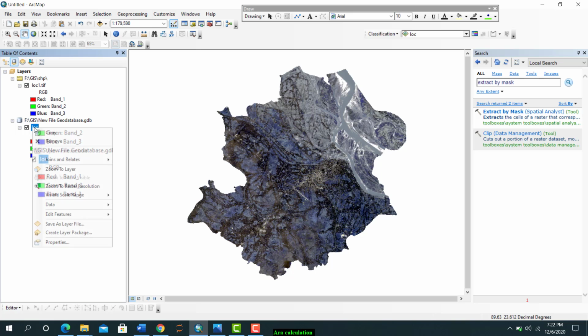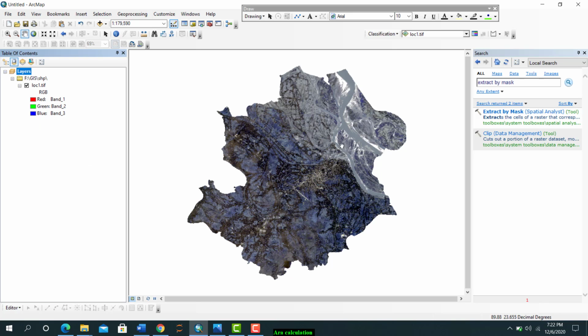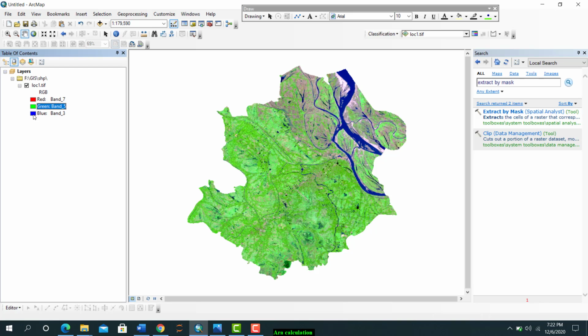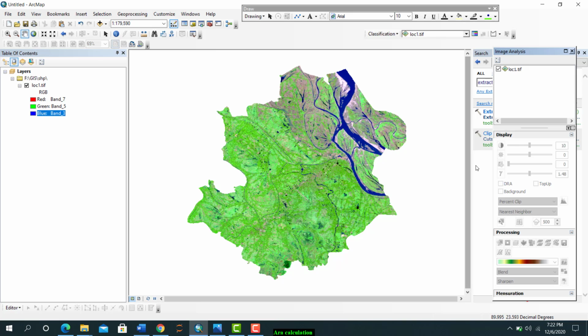Okay. Now I want to make this one as my study area map. 7, 5, 3. The same color combination you may find in Landsat 7 when it's 742. Use analysis.